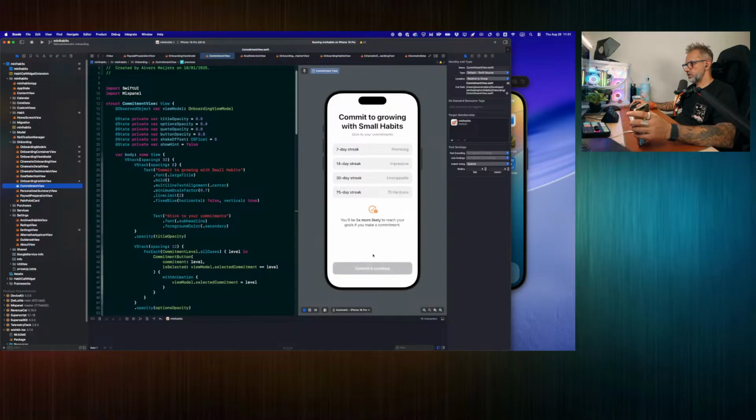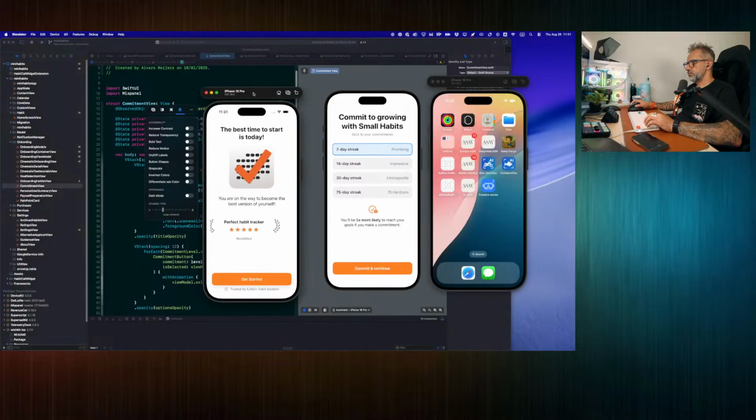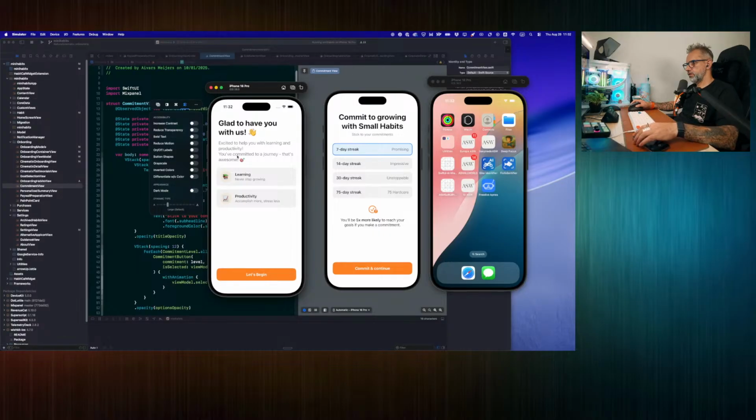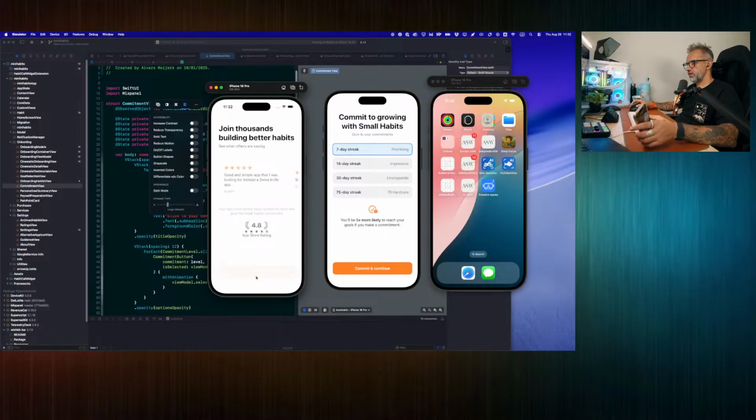Yeah, now we have nothing. Okay. This should work now. Are we onboarding again? Get started. Click, clock. Click, clock. Okay, nice. Now we are not saying that 7-day commitment and so on. Okay, we fixed that thing.